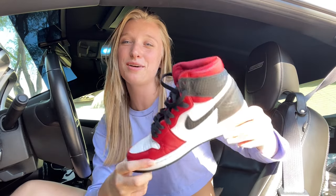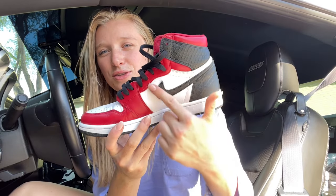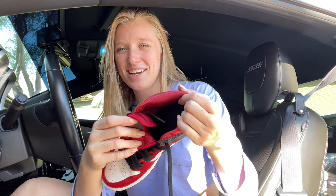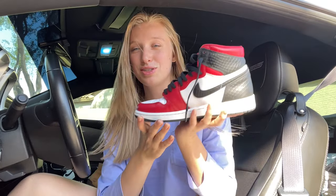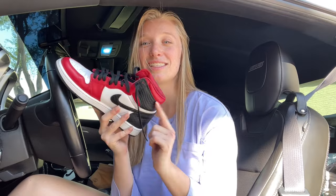Next are my very first pair of Air Jordan 1s — these are the Satin Snakes. They have the snake on the back of the heel and into the swoosh. I like how the toe is white — in some like the Chicagos, the toe is black, and this gives it more of a pop. These are a women's shoe and they have satin on the inside and on the tongue, which makes it so, so comfortable to wear — it feels like you're wearing slippers all day long. These are also amazing to drive in. Ankle support is always good for me when I'm driving, and it has a flat bottom so it's super easy to use on the pedals. Love the classic colors — I'm from Chicago, you know I love these colors. If I were to recommend anything, definitely get satin Jordans. They're so comfortable.